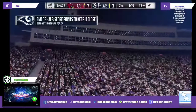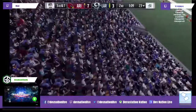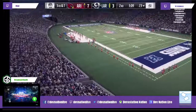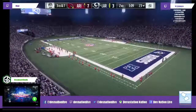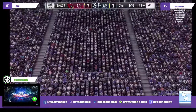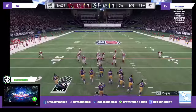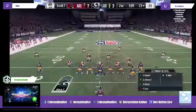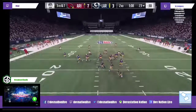Looks like he has put himself in position to have Shane punt this ball back in his territory. So that means if Shane does not get a first down here, there's a good chance Mike is going to get really good field territory with about a minute remaining in this second half here. So 3rd and 7, Shane on the left hash mark line, and looks like he is getting back into some single back, and he's going to do some PA end around.